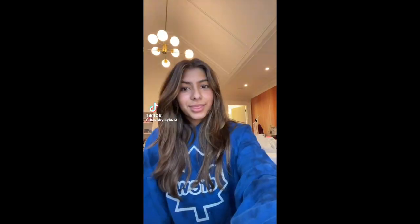Sephora haul! Stuff I ordered from the Sephora sale. Me and my mom are Rouge members, so I got it all 20% off, which is a really good sale price because makeup is expensive. The first thing I got is this Sol de Janeiro Body Wash. I am obsessed with the scent 40, and my friend Nicola got this and loved it, so I got it.